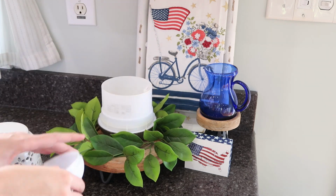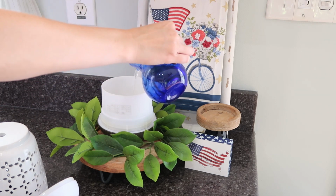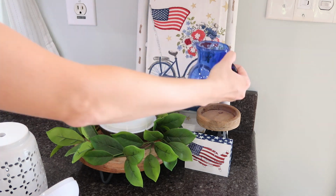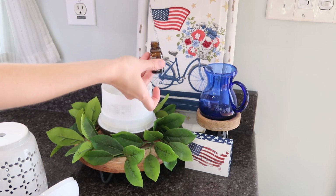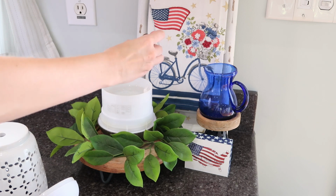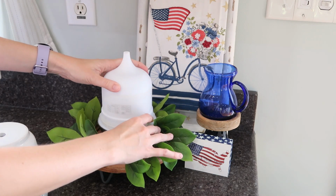As you guys know, while I'm decorating, I like to make it very festive, so I'll either light a candle or fill up my diffuser. Today I'm filling up my diffuser. I'll try to share the blend that I did on the screen here. I just had some 4th of July diffuser blends saved on my Pinterest. That's where I get all of my diffuser blends, and so I'm using a Patriotic one today.